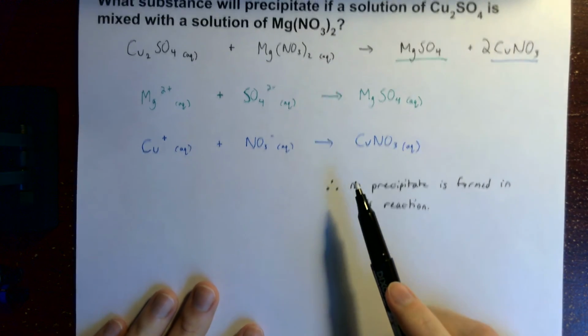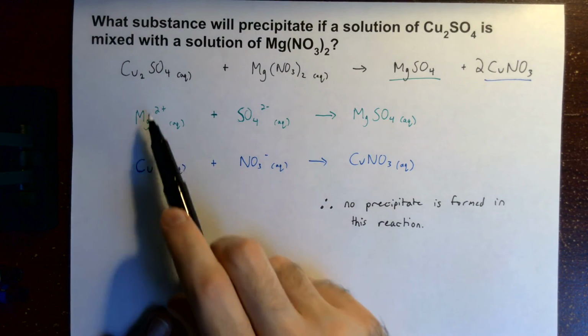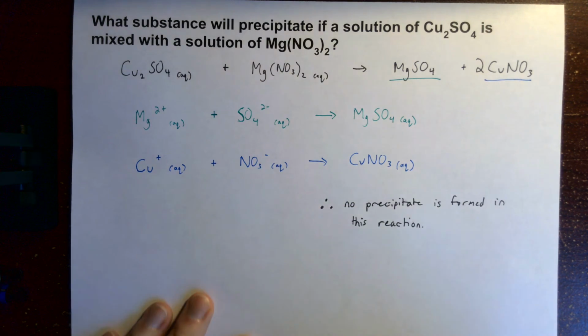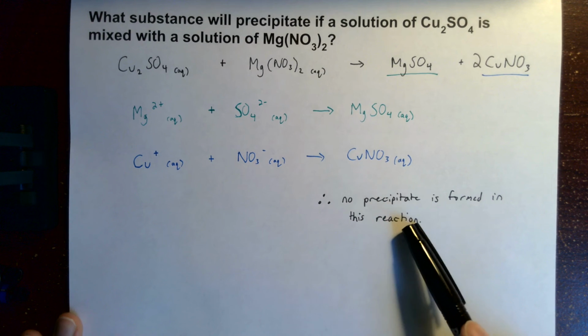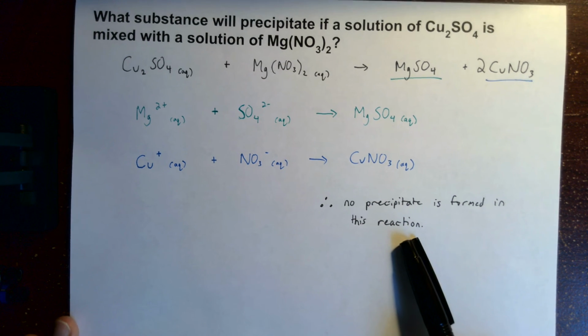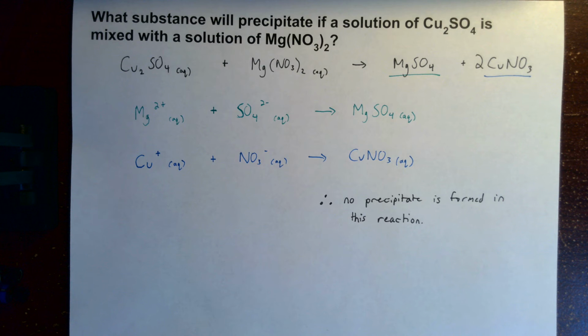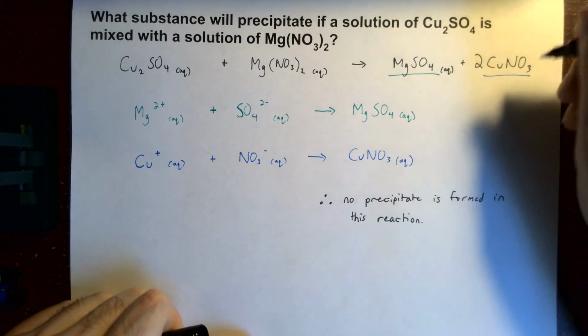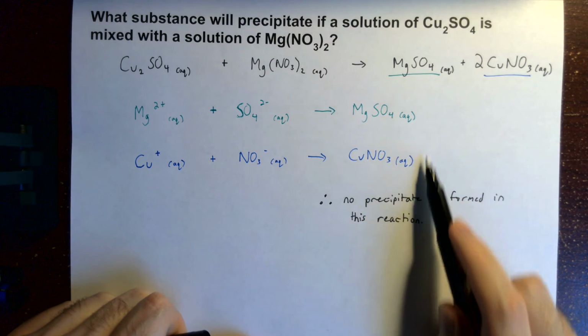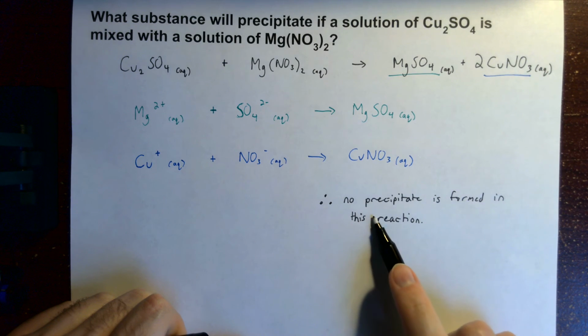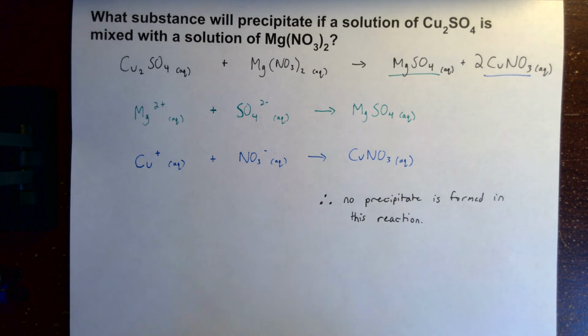And this is something that can happen. It's very possible. You are very likely to be able to mix two solutions together and no solid forms, right? That happens a lot. We've seen that in previous units as well. Something to keep in mind, though, is that if no precipitate forms, sometimes that just means that there's no evidence of a chemical change. So while we can assume that this is a double displacement reaction, theoretically speaking, we may not be able to actually know that. All we can know for sure, and what we've been asked for, is just, did a precipitate form? And no, it didn't.